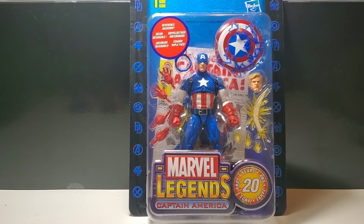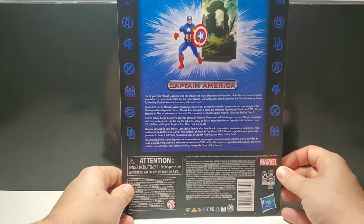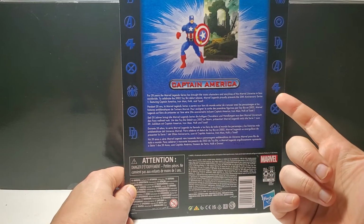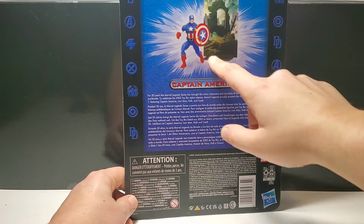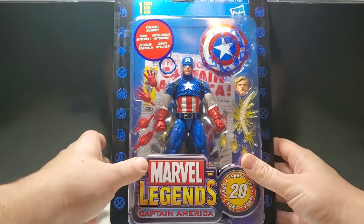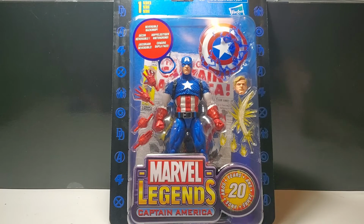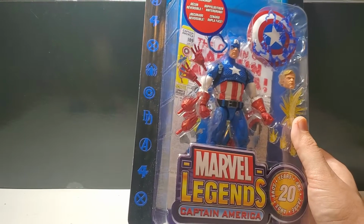Unfortunately, we don't get the dioramas this time around with these figures, but they do have the old packaging, and we get at least a cutout. So you don't get the plastic diorama. I have a bag full of those anyhow. I don't know about you guys with the old Marvel Legends figures, but you do get the cardboard cutout, so at least that's something. And we get a couple head sculpts. We get a bigger shield, which is exciting, because I wasn't a fan of the smaller shields they started doing with Cap. I felt like they were too small. So I'm really happy that they did this bigger shield.